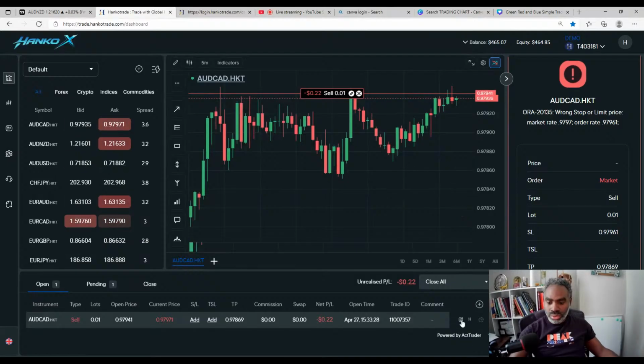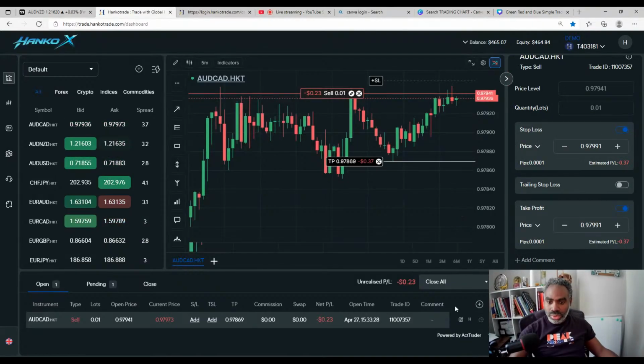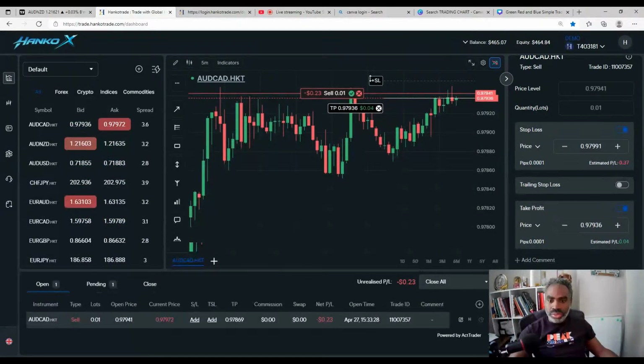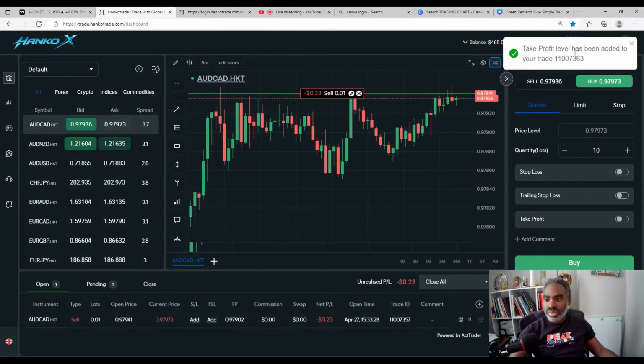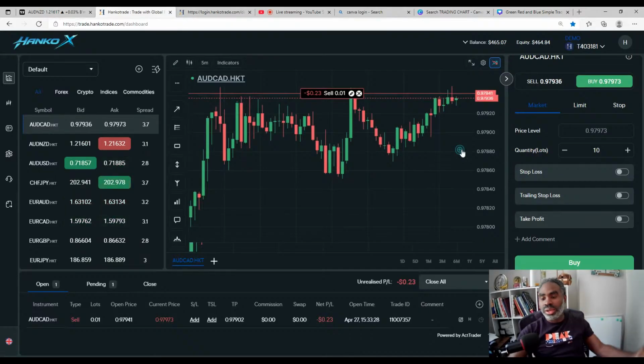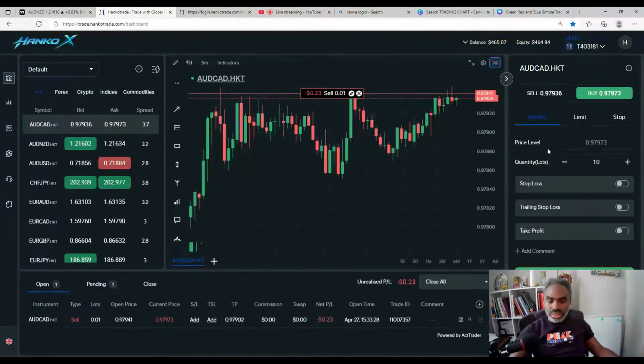I want to see how we're going to get the platform to adjust our TP and take profits. Okay, let's click modify again. Okay, so take profit level has been added to your trade, which is pretty cool. So each time you execute or you give the platform an instruction, it also lets you know what it just did, which makes sense to me also.